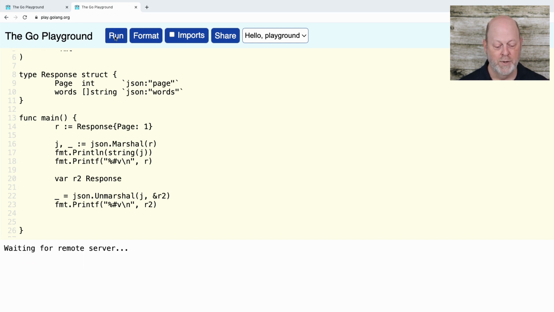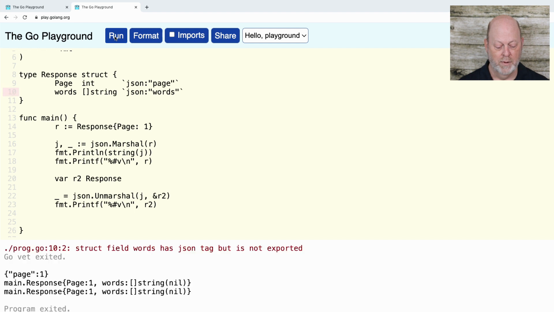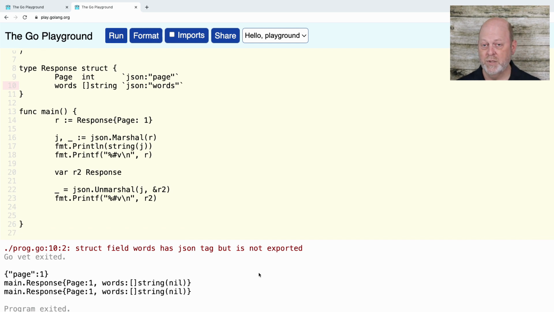Now if I do this, first of all, I get a result. There are two things going on in this little display. This is neat. I want to talk about this. The first is I get my JSON and it doesn't have words. It doesn't have words even with null, and I didn't do an omitempty, right? But I didn't export the words field from the type. It has a lowercase w, not an uppercase W, and so for the purpose of doing any of these encodings, it just disappears. Private fields of a struct that are not exported are not encoded.